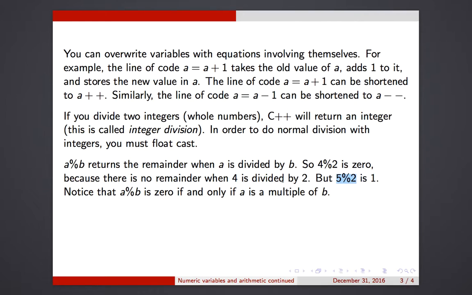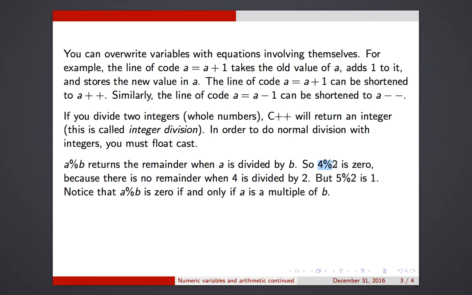It's actually kind of the complement to integer division. Because what is integer division doing? Basically, it does the division and forgets about the remainder, because it just chops off the decimal piece. a % b remembers only the decimal piece, essentially. Remembers only the remainder. So a consequence of this is that a % b is 0 if and only if b goes into a evenly. So a is a multiple of b.